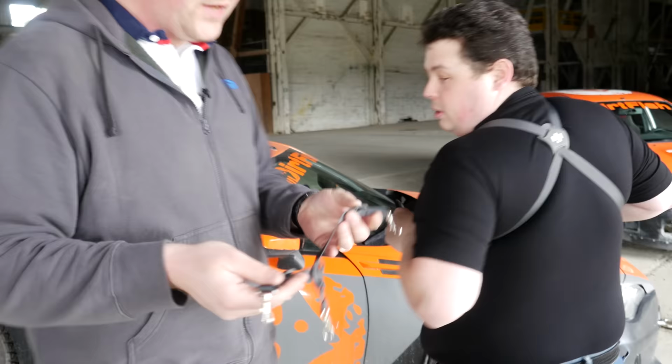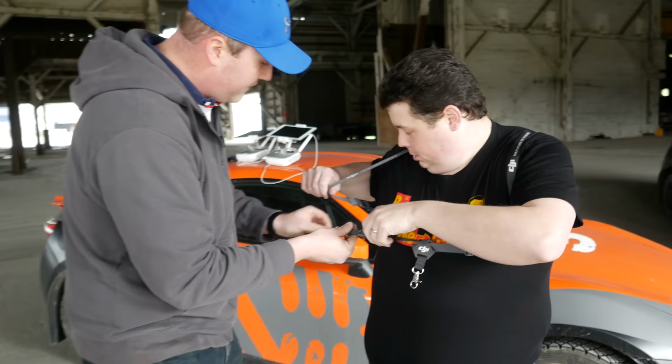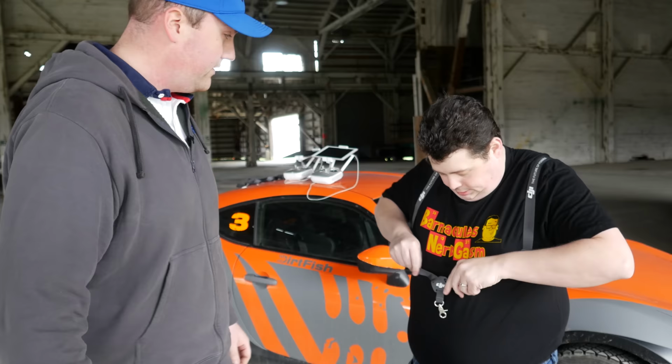So this is the front part of the harness. And what's gonna happen is down here, you have a couple of hooks. And you're actually just gonna hook it in there like that. All right. And then we're gonna do the same thing over here on this side. We're gonna hook it in like that. So now it should sit, okay, and it should kind of pinch your nipples together like that. Perfect. Kind of perfect. I've never felt more sexy than I do right now. Okay. You look fantastic on that.